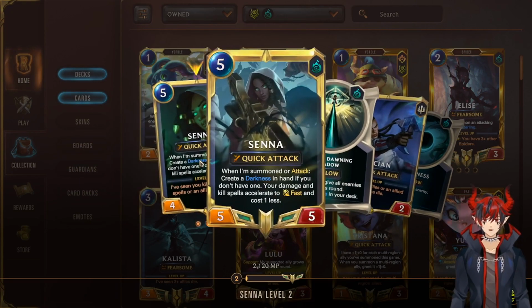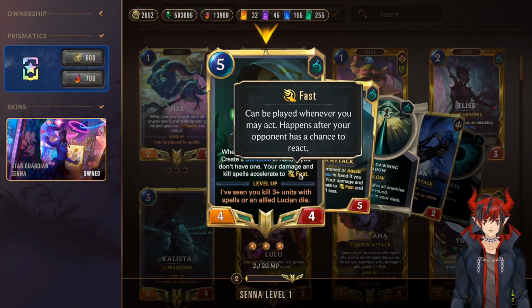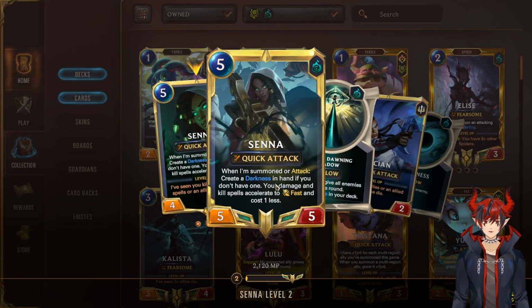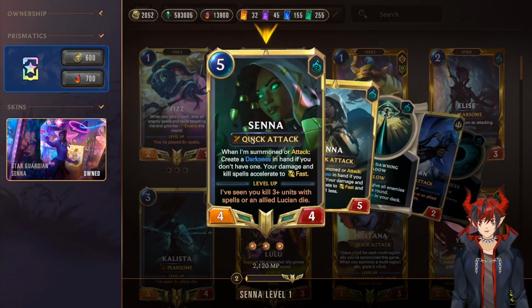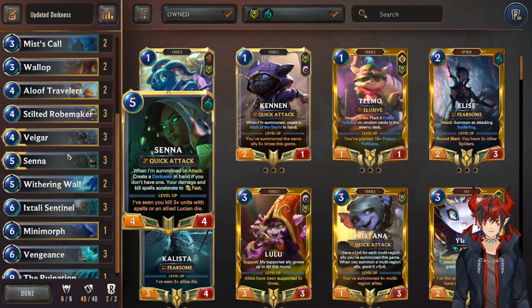Super, super cool. Also makes your Ruination fast speed, which is a fun little cheeky thing to happen every once in a while. She levels and then your spells cost 1 less, so she has a discount on the Darkness and other kill spells, so pretty good there. Just overall really nice value, really good champion to play around. Both of them are super, super good.